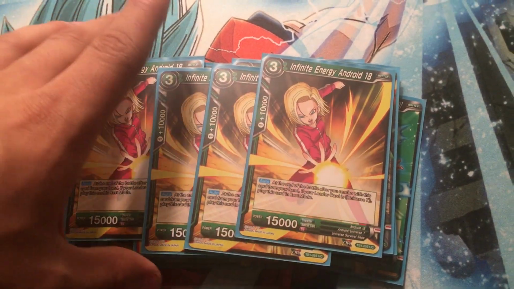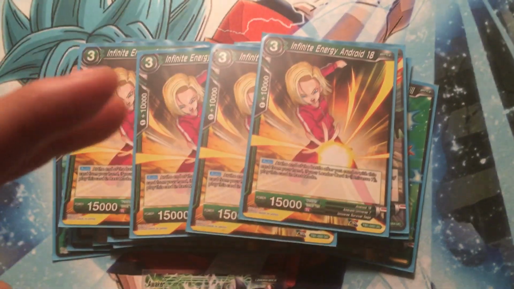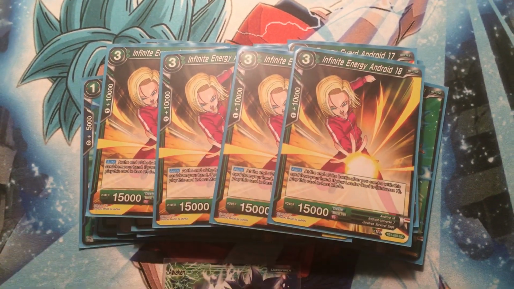4, Infinite Energy, Android 18. This is your free Han, as long as your leader is Universe 7.